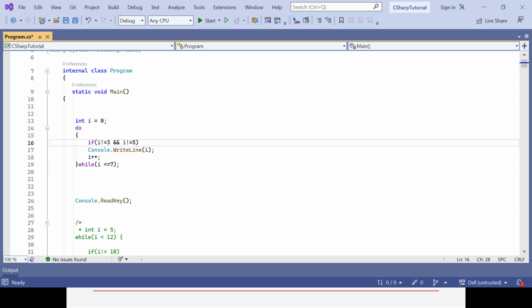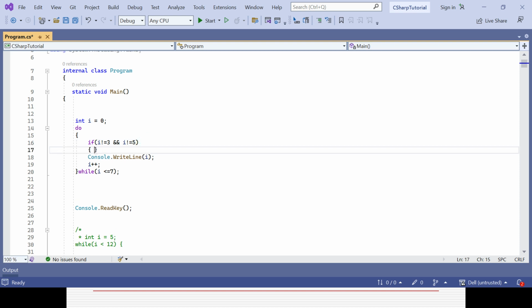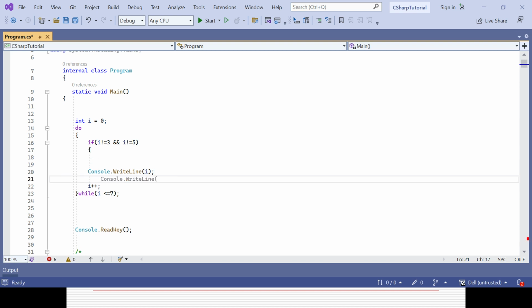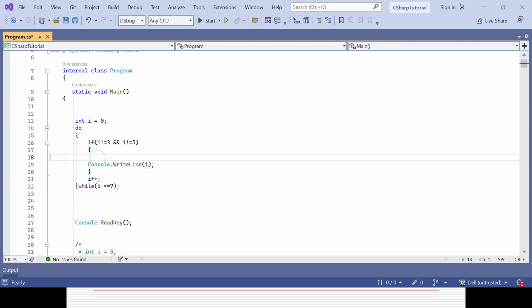So these are the things I don't want to execute, and then again you need to give a bracket, right? And then that part you can close it, and i plus plus will be outside the bracket. So now you could see there is no error. Now you can run your code.